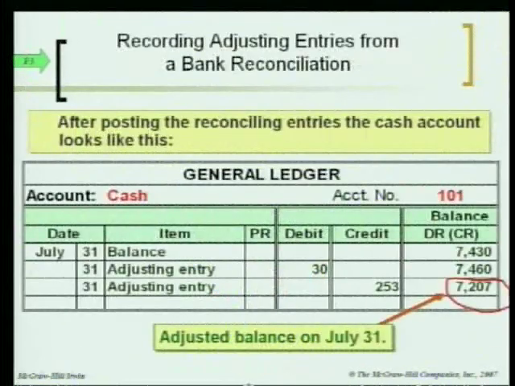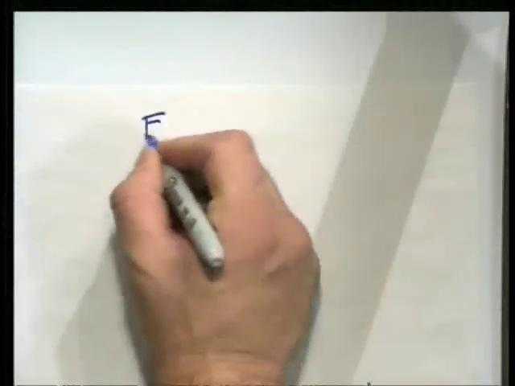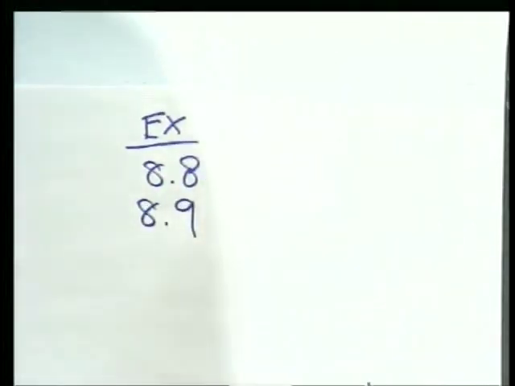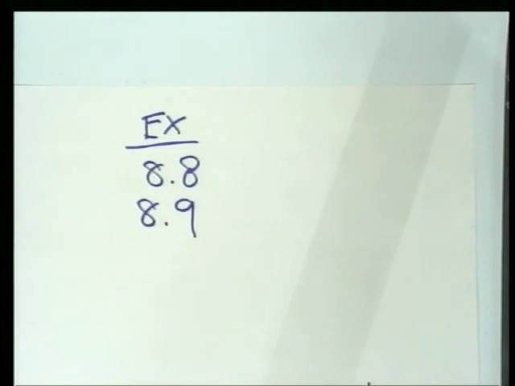All right. What I want you to do for homework is this. I want you to really work on this. If you have troubles, don't just close your book and quit, but read the book and figure this out, okay? Because this is a very important part of this class. What I want you to do for the next period is exercise 8.8 and then exercise 8.9. That's all I want you to do, but I want you to do it. Make that baby balance and make those AJEs, okay? We'll see you next time.